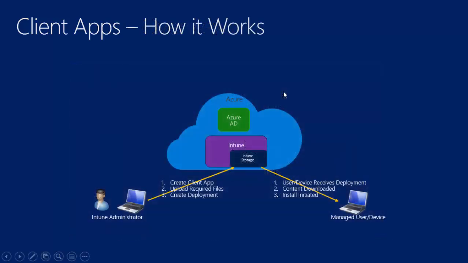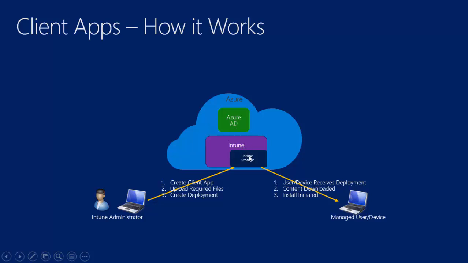So how does this thing work? How does client app deployment work in Intune? Well, very simple graphic to try to help explain. So Intune, as we've talked about, is part of Azure. Intune also leverages Azure AD. Now, Azure AD doesn't really matter to the discussion I'm having here. I just have it there because you can't have Intune without Azure AD, right?